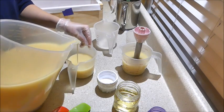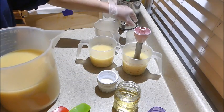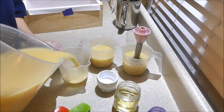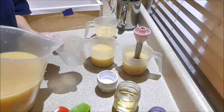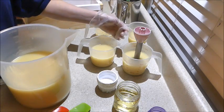I'll probably do like maybe a pretty turquoise. Maybe that turquoise and add a little bit of blue or white to it to get another color. I don't really know. I like to mix colors and see what I can come up with. So that'll be the green because I just want a little bit.